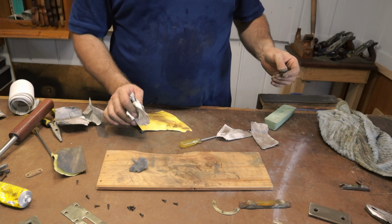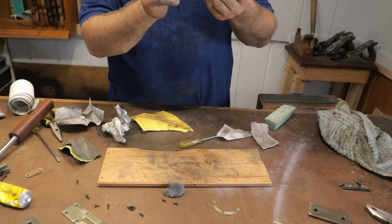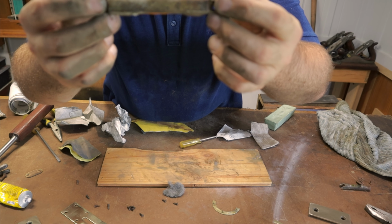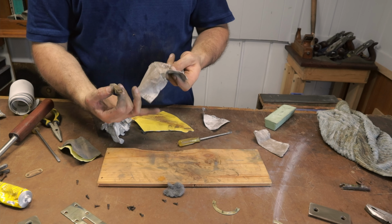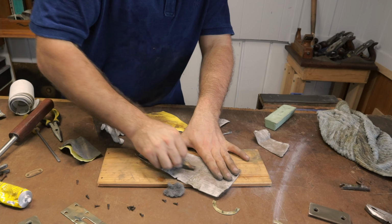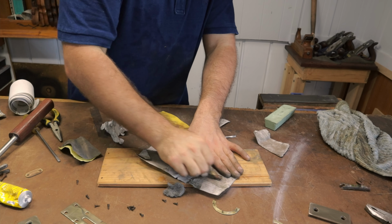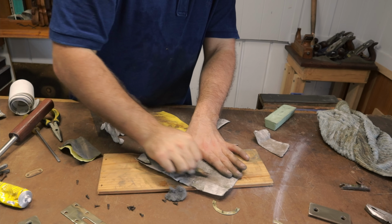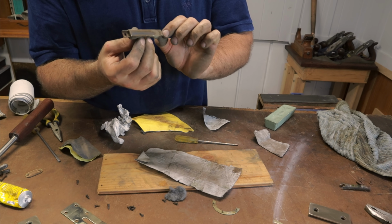Now, I've got to move on and clean up the brass around the glass bubble, and this is going to be a very careful process. Start with some 240 and we'll see how this goes. Being very careful not to push too hard on that glass vial because I don't want to break it. Turns out it's actually not brass at all.